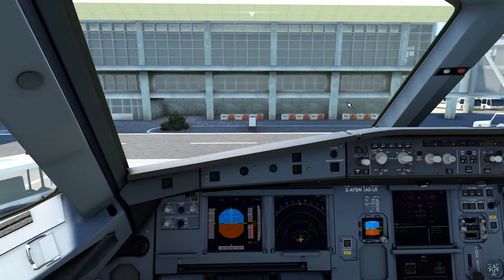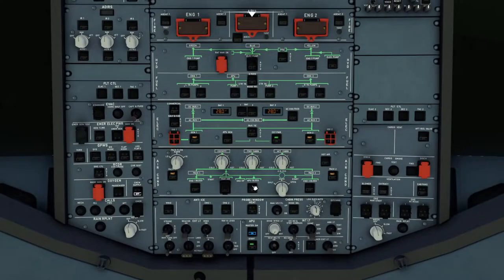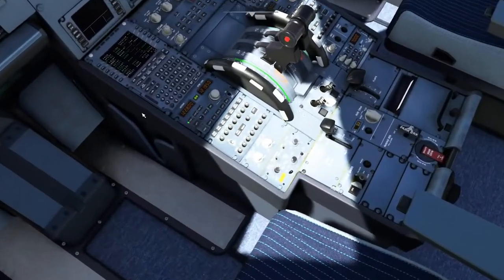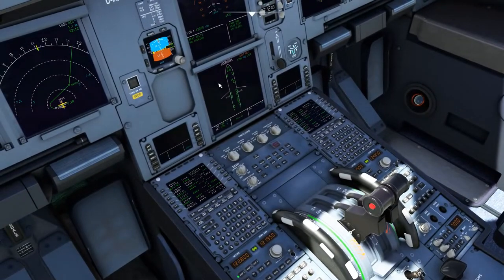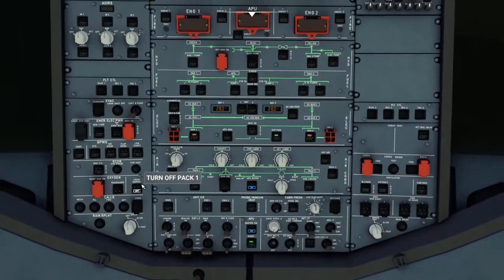And before we start that up, let's go to the overhead panel, turn on the APU bleed, engine fire test for engine 2, now for engine 1. Looks good to me. Make sure we lock the doors. Door page shows that all doors are closed. Turn on the crew supply.